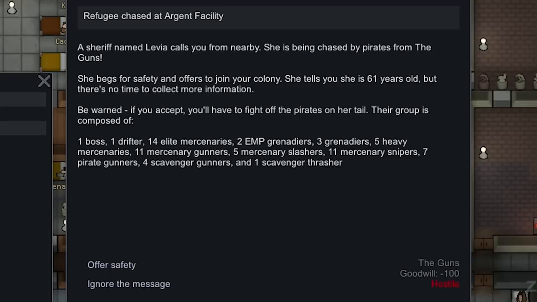A sheriff named Levia calls you from nearby. She's being chased by pirates from the guns, which, by the way, earlier on in this series when we had our other two bases, I would get this message occasionally, and they would be getting chased by, like, one tribesperson if it was at our other village, because that village was so low wealth. And so I just ended up abandoning those villages completely.